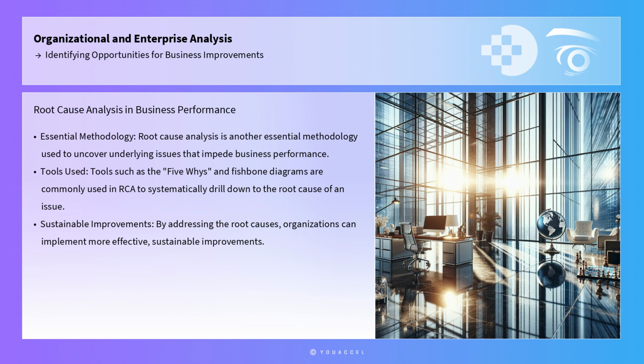Root cause analysis is another essential methodology used to uncover underlying issues that impede business performance. RCA involves identifying the fundamental causes of problems rather than merely addressing their symptoms. Tools such as the 5 Whys and fishbone diagrams are commonly used in RCA to systematically drill down to the root cause of an issue. By addressing the root causes, organizations can implement more effective, sustainable improvements. For instance, if a company experiences frequent production delays, RCA might reveal that outdated machinery is the root cause, leading to the decision to invest in new equipment as a long-term solution.